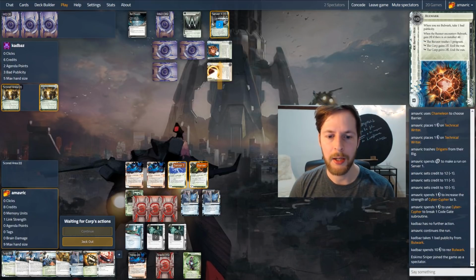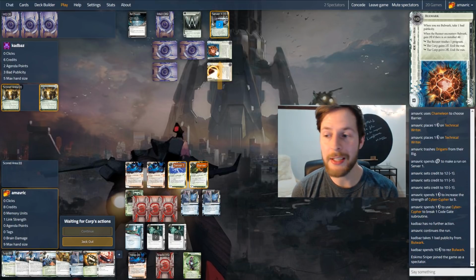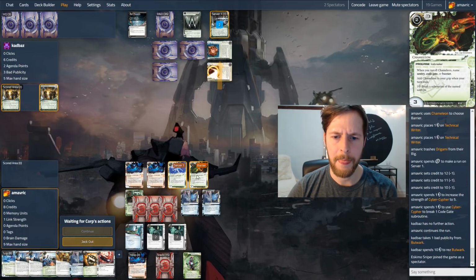That's a bulwark. All right, so the runner trashes 1 program, the corp gains 2, and the run. So they're going to get 2 credits from this. We don't have an installed AI, so they're not going to get money, but we can't break this. This is actually a very hard piece of ice to get through. I think our deck might be impossible to get through this. Luckily, they only have 8 credits, so we're going to trash something. I think we're actually just going to trash the chameleon.